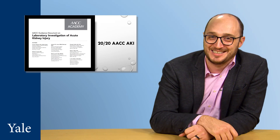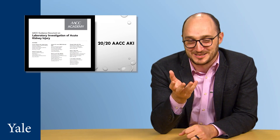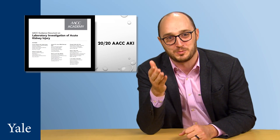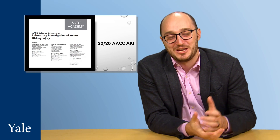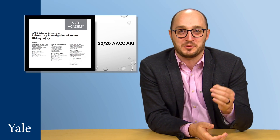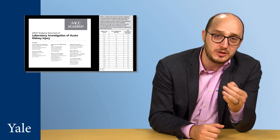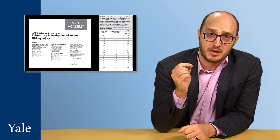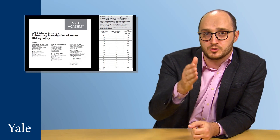Sometimes in America we use SI units when we don't have to — it's because we care. For the US, we can use 20.2 to remember 20% or 0.2 mg per deciliter change, but it's just not as catchy. Recognizing that performance varies by method, we added a table in the newly released AACC Academy guidance documents for labs using methods with different variabilities, so they can use an appropriate RCV method suitable to that method.